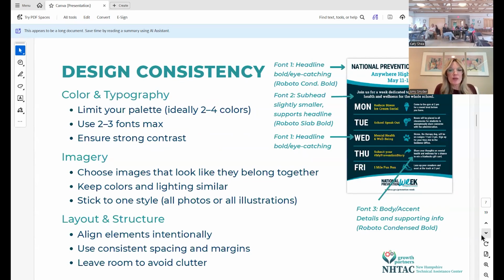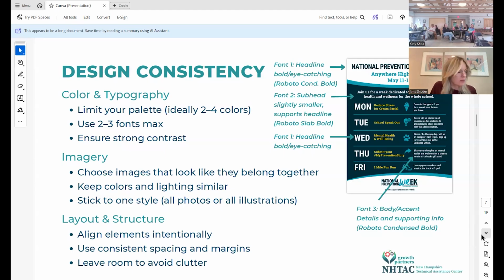So with this flyer in particular, I actually did go in and look to see if I could find some templates, because this would be something that is pretty specific, right? Having a spirit week. So I did go in there and type in high school spirit week. I started with some things, but then I ended up just customizing it to look a little bit more in line with the style of the Prevention Week graphics, because they do have a website with some examples. So I ended up just doing it on my own.